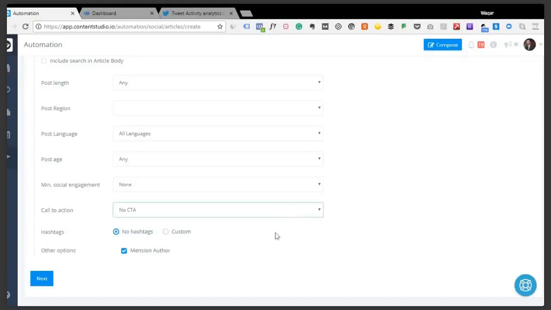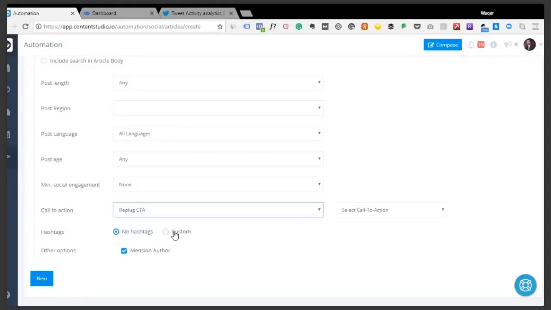What this does is that you can create a fully automated system where content is selected according to your niche or topic, and Replug CTA is added on top of that, and you are creating a fully hands-free system where links are being shared and your Replug CTA is added automatically.